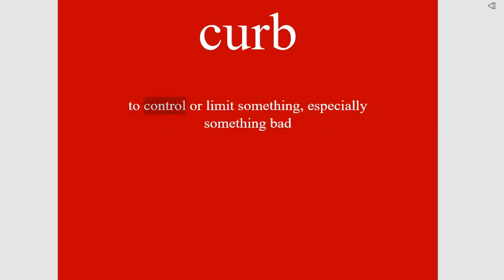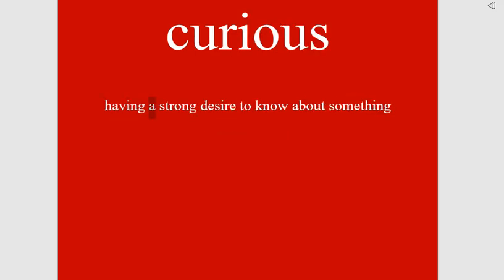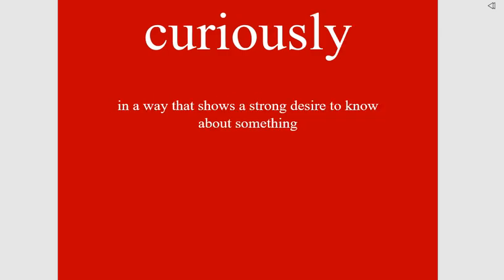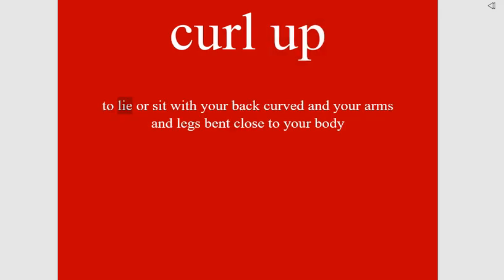Curb. To control or limit something, especially something bad. Cure. To make a person or an animal healthy again after an illness. Curious. Having a strong desire to know about something. Curiously. In a way that shows a strong desire to know about something. Curl. To form or make something form into a curl or curls. Curl up. To lie or sit with your back curved and your arms and legs bent close to your body.